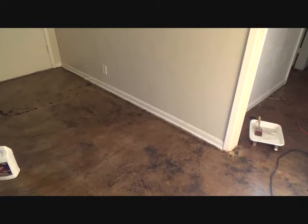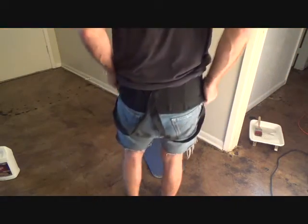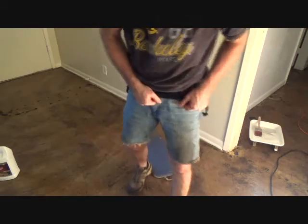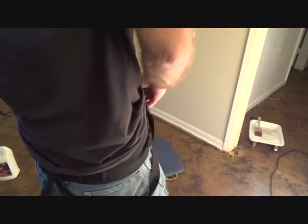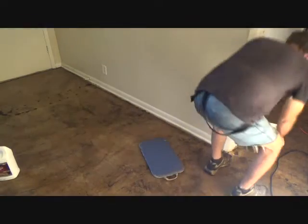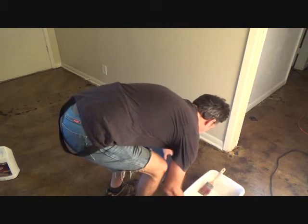All right, I'm ready to do some more. And when you do this, I've got a lumbar back support on right here. I think you can see that. Okay, got my crappy jeans on. I don't want to get all messed up. So I'm using my throwaway pants and my lumbar support, and that works out really good because of all the bending and stuff.